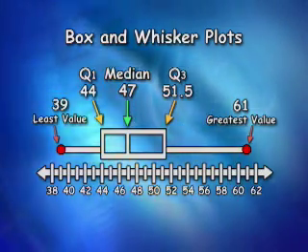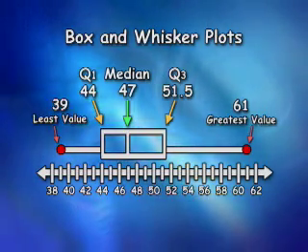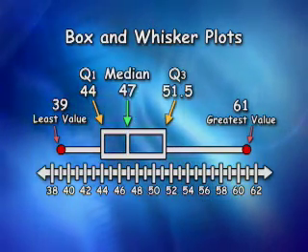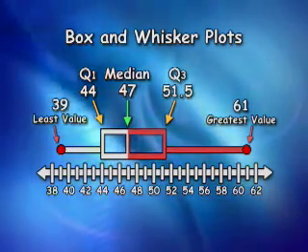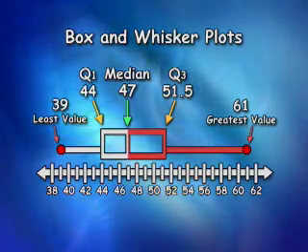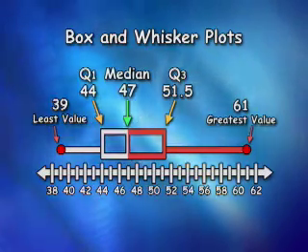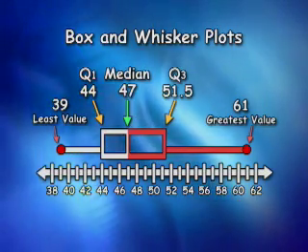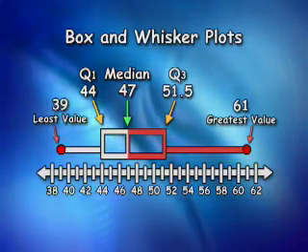You can make observations about the data from the box and whiskers plot. For example, you can see that the whisker and box from the top half of the data is longer than from the lower half. That would indicate that the upper half of the data is more spread out or shows greater variation than the lower half of the data.